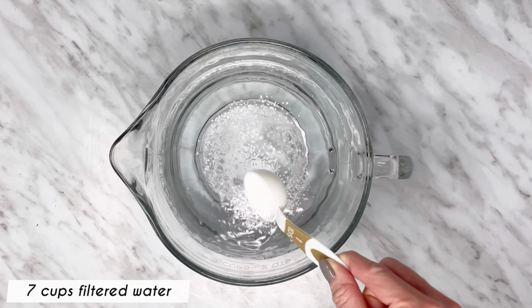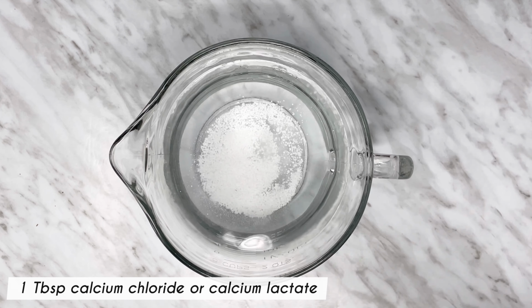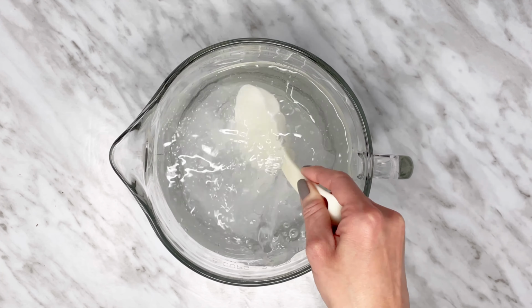Meanwhile, prepare the calcium bath. You can use calcium chloride or calcium lactate. Today I'm using calcium chloride. Add it to the water and stir until it's completely dissolved and the water is clear.